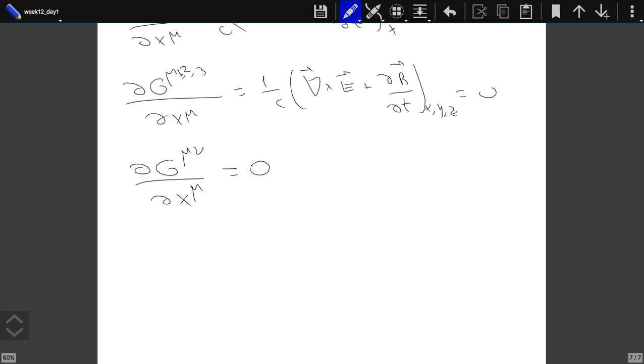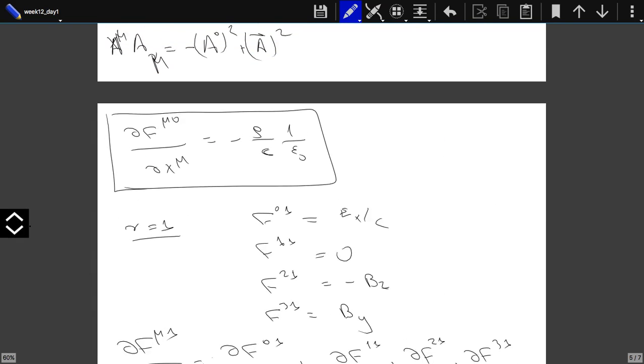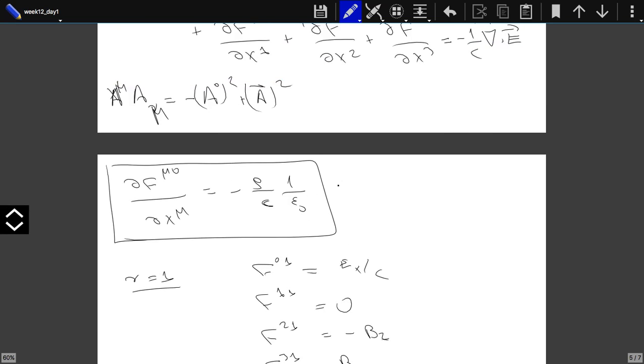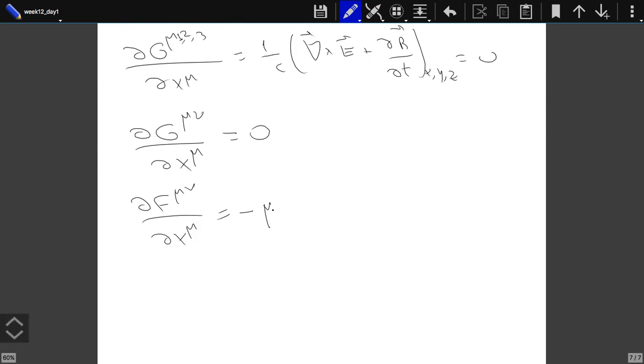This was equal to, okay, if nu was equal to 0, minus rho over c, or let me write it in this form. This is minus rho c over c squared epsilon 0. This is minus mu 0 rho c. Minus mu 0 rho c or J. And these are the other 2 Maxwell's equations. Let's say the nu component of this one.